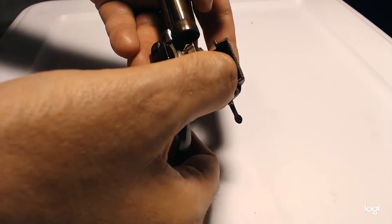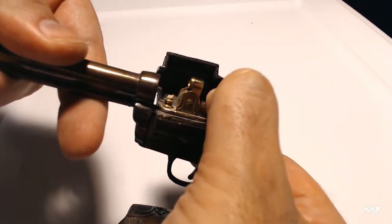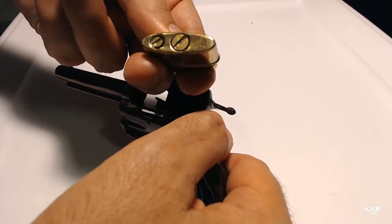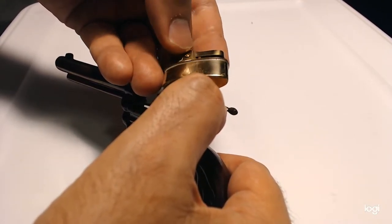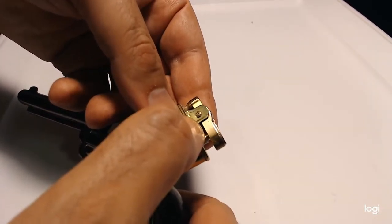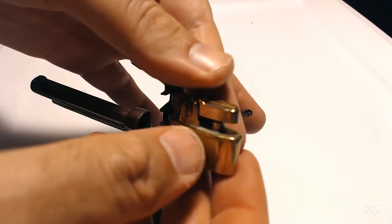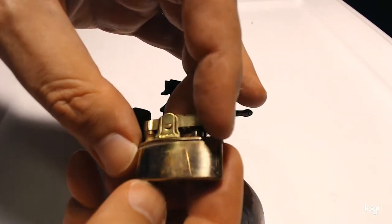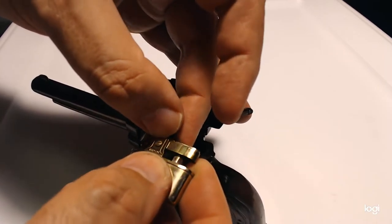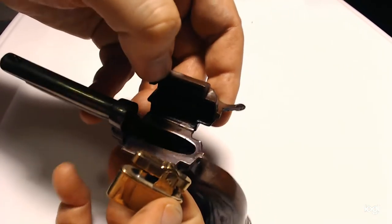Let's see how it works. There's no spark, but everything else looks to be clean and in working order. It'd be a simple matter of removing the screw to get in there. On this type of lighter, you remove that screw, take this piece off, and then you should be able to replace the flint. This part opens up to access the wick, and that one opens up to add the fluid. And then this screw here should come out, allowing this piece to be pulled up and a flint replacement to be inserted there.